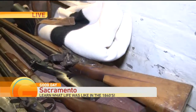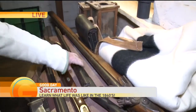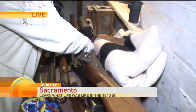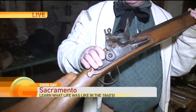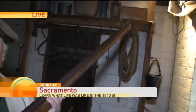So what we're showing you now is a bunch of the different weapons that existed. This is a double-barrel shotgun, and perhaps this one's most interesting of all. This is a gun that weighs about 40 pounds. And while the trappers didn't carry this around, it was used in camp. It's known as a Chesapeake Bay gun, or in military parlance, it's known as a wall gun, you know, for defense of the walls. But it was for shooting waterfowl. Imagine how many waterfowl you could get shooting buckshot from a 1 3/4 barrel.